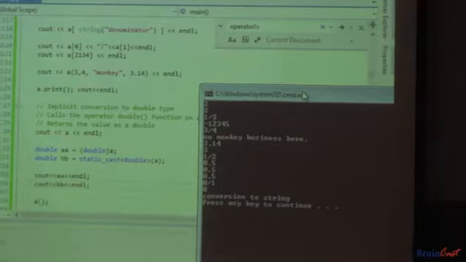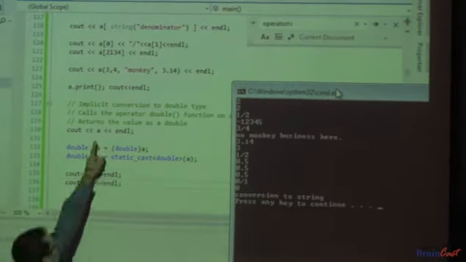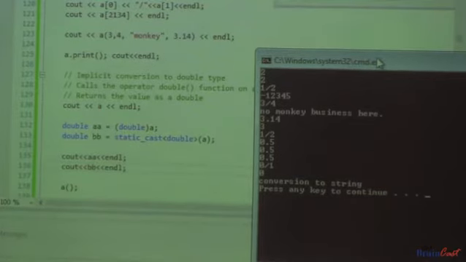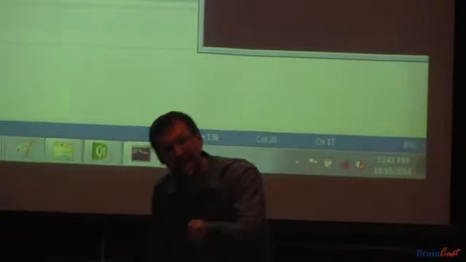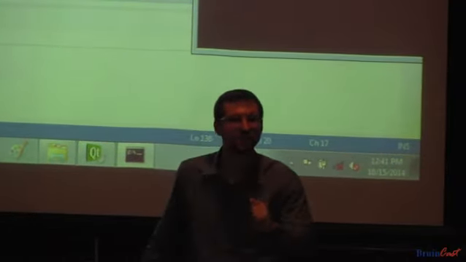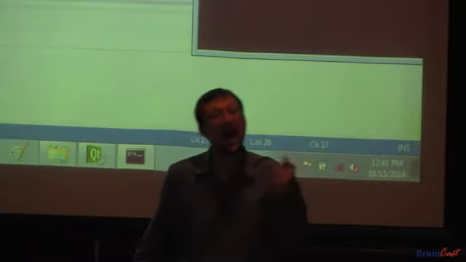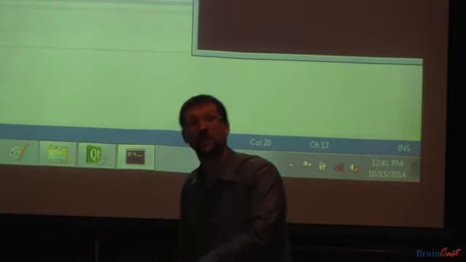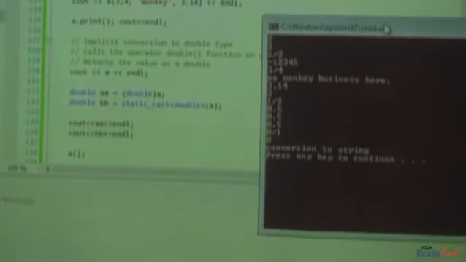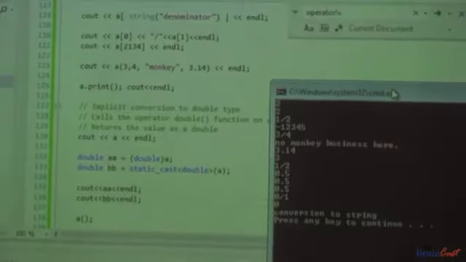But what happens here, at the top line, the one with the cout, is it says, do I have a function defined for a fraction object? The answer is no. The second step is, can I convert A into an object for which I have a version of the function defined? And the answer is yes. I can convert A to a double, and then I can cout that double value. That's a lot of implicit steps the compiler does for you.